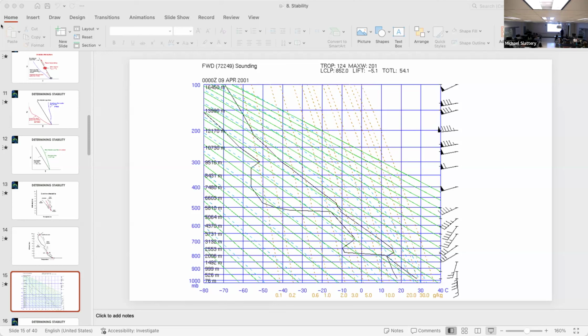If they touch, that means it's reached the lifting condensation level. It's actually reached the dew point. Okay, let me back out here for a second and redo this. A great question, right? We take that off here. What I'm saying is the black line on the right is the actual environmental lapse rate. That's exactly what temperature is doing.